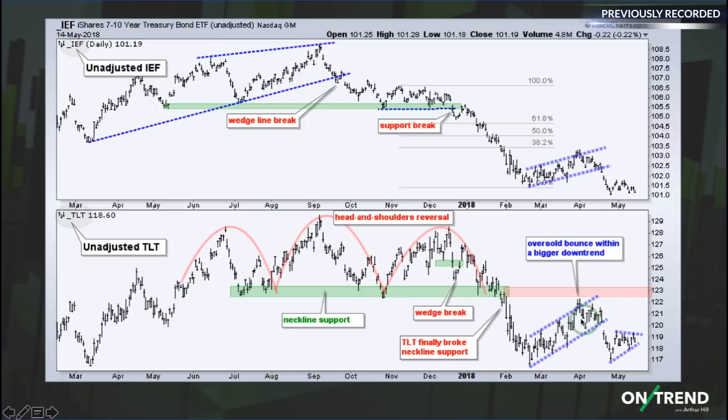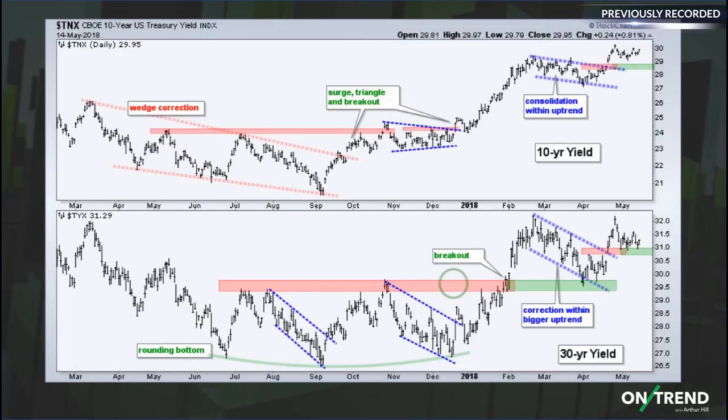And then if you look at TLT, a massive head and shoulders pattern. Break, and look at this, it's classic. The support zone turns into the resistance zone, and you failed just below it and broke down. And now we've got a little triangle working here. And if we break down again below 117 and change, then that argues for a continuation to new lows. And so if bonds move to new lows, that means Treasury yields are going to move higher because, of course, they move in opposite directions.